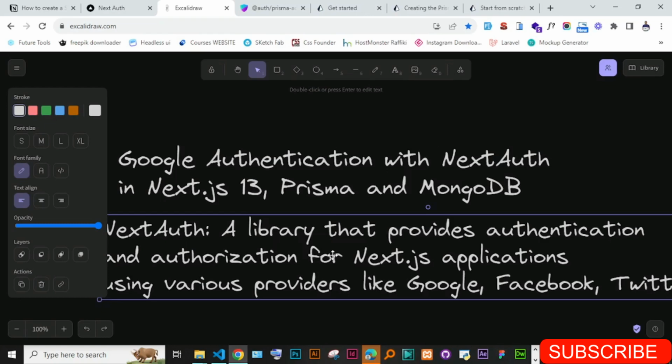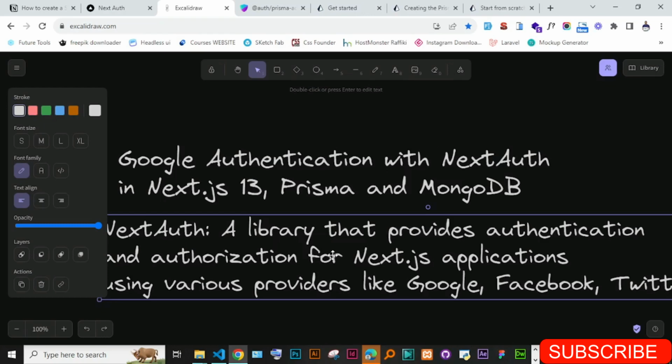Authorization is when someone has already signed up or logged in to the account. Then we want to know: is this person authorized to perform a certain action? Maybe you are trying to delete or create a new user, or do something in the app after you have logged in.